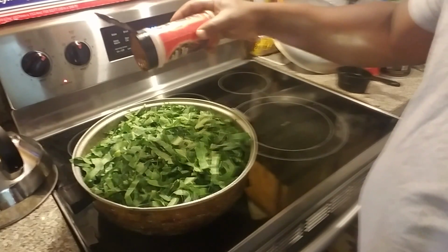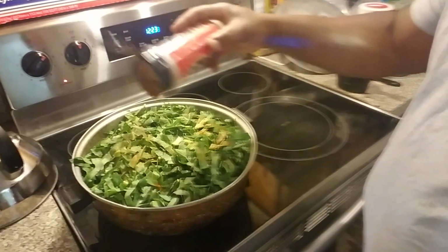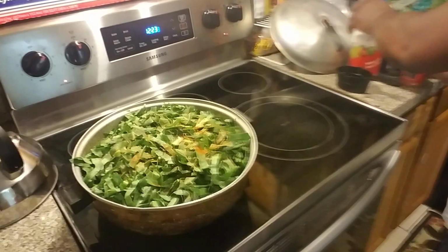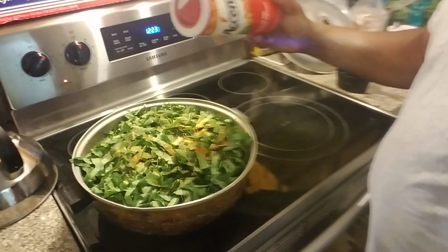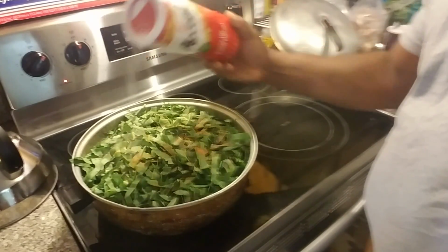Cayenne pepper. It's a little spicy, but it seasons the greens good. Not too spicy. That's it. And Accent. Accent brings flavor out of greens. People don't know that. Round.